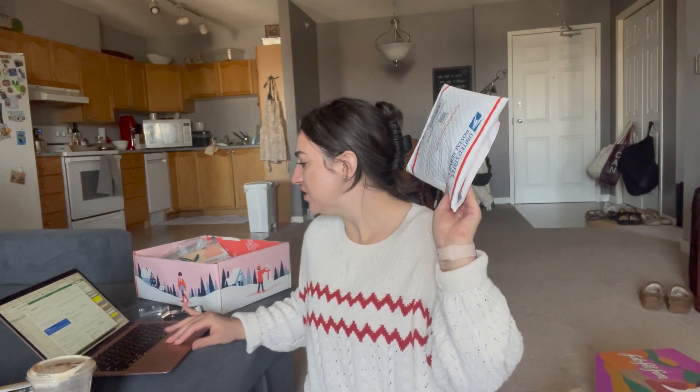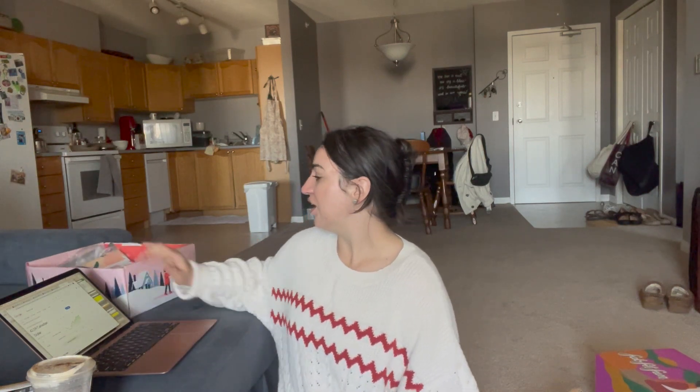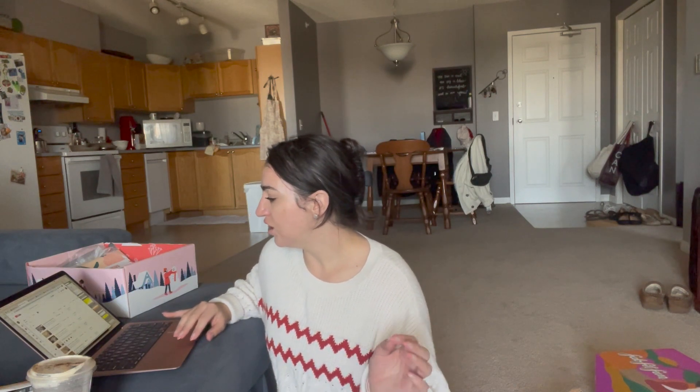The last thing I packaged is a pair of Lululemon Wonder Train shorts. They were still full price on the website but sold out, so I priced them higher — maybe $68 or $58. Someone offered me $40 and I held out because they're sold out. I sent a message offering $45 for closet clear-out and she never answered, so I just accepted. After fees and my cost of goods, my profit is $41.09. I did get these at the bins — it was a crazy day. That video is going live soon.